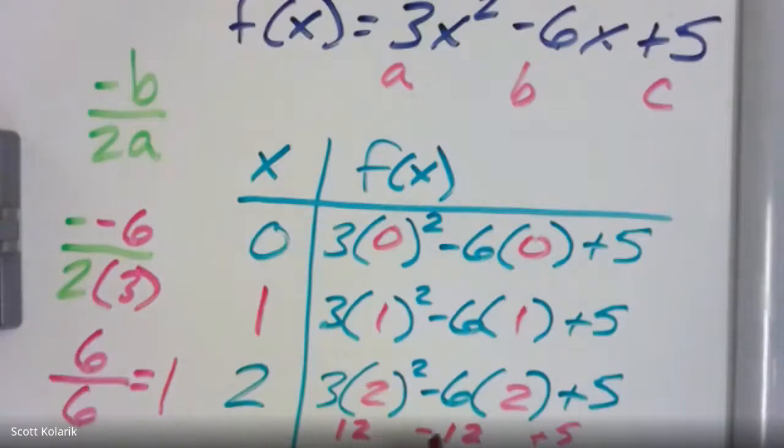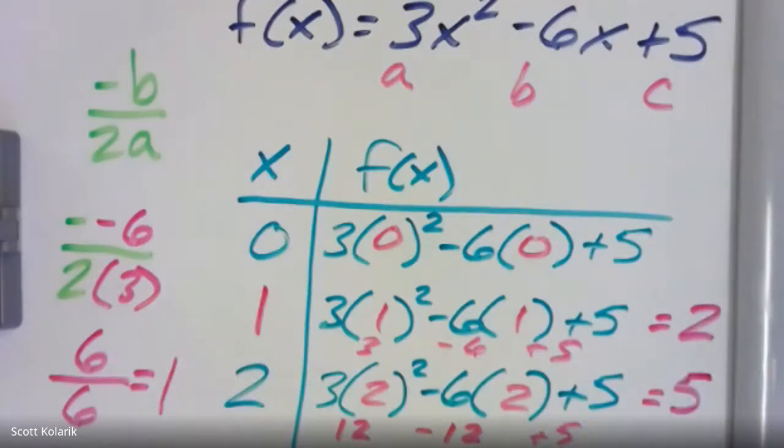But now I have my little arithmetic sentence right here. So 12 minus 12, that cancels out. That gives me 0. But that 0 plus 5 ends up giving me positive 5. And what we've just created is the coordinate point, 2, 5. For 1, now we'll work through this a little bit faster. 1 squared is 1. 1 times 3 is 3. This result here is 3. Negative 6 times 1, that's minus 6. And then plus 5. 3 minus 6 gives me negative 3. That negative 3 plus 5 gives me positive 2.